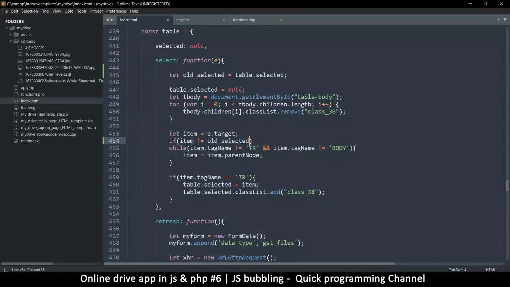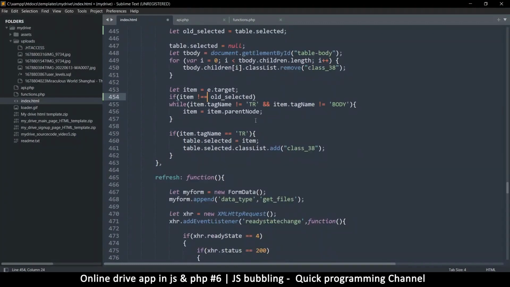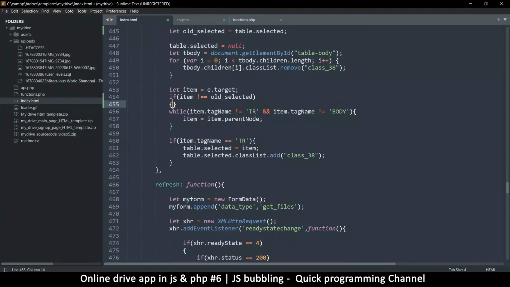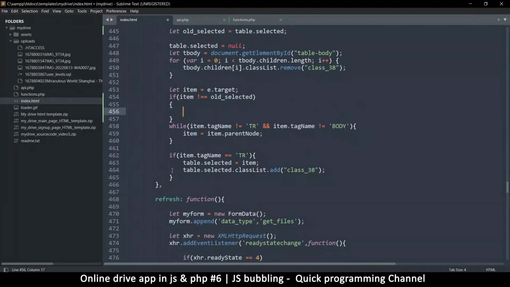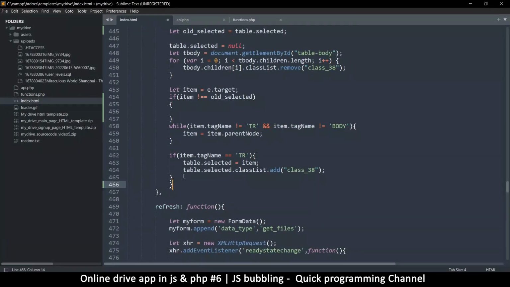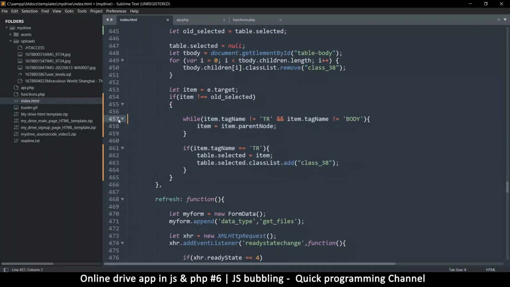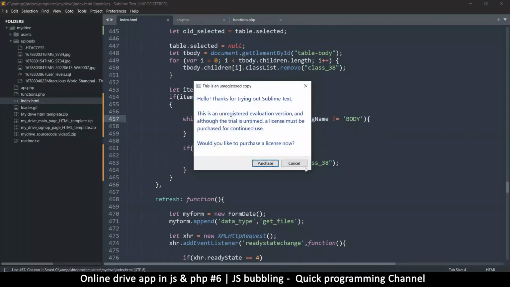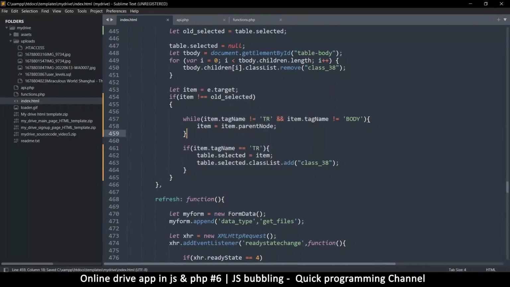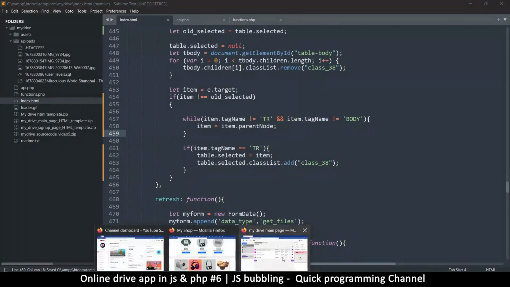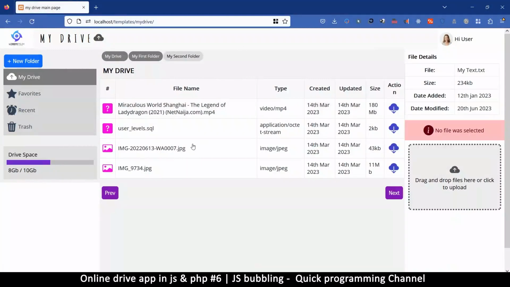Now let's see here. I don't know if not equal to will work. Let's do double equal sign there. Let's do this, and I'm going to duplicate that and push everything in and remove this closing bracket. So the selection only happens if it is not the one. So let's try this out.